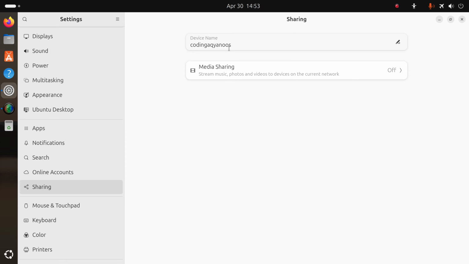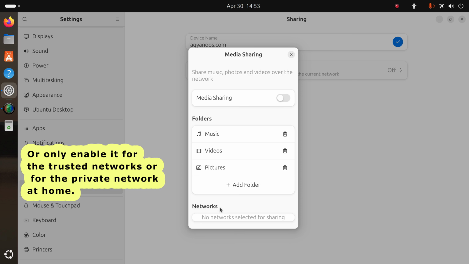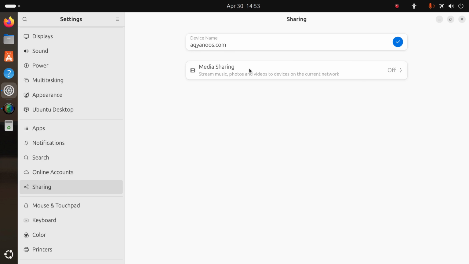Sharing, here you can change the name of your computer, for example, akianus.com. Media sharing, it is best to turn it off or disable it for your security and privacy. Apply the name change.